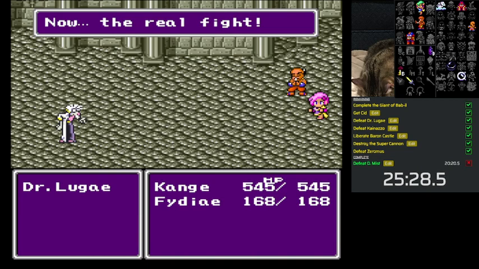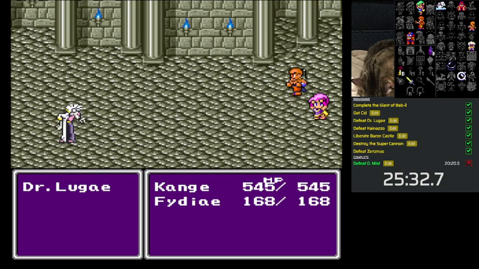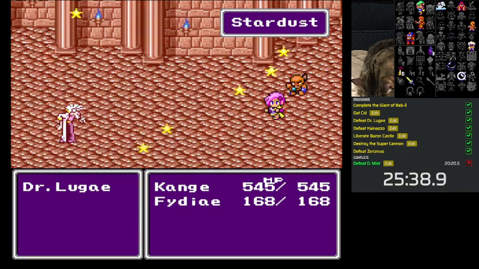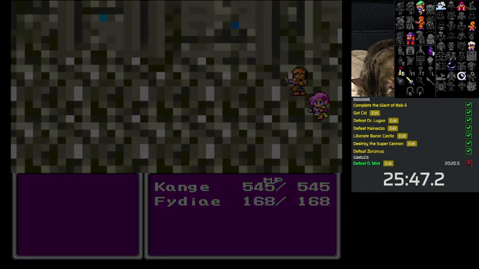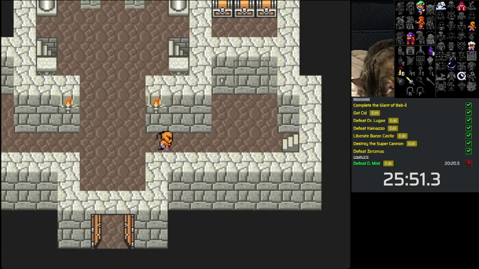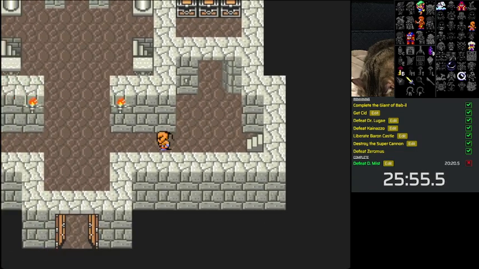Okay, Dr. Lugae, whatever. You poisoned me, that's kind of annoying. Gas on Yang, a little annoying. But I'm hoping this Stardust Rod use kills. Yeah, it does. Good. Another level for each of them. Dr. Lugae's down. Great. I legitimately did not remember he was here, but that's fine.